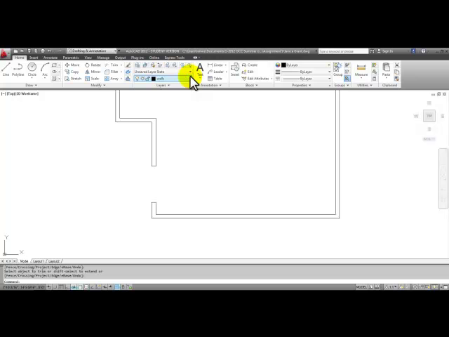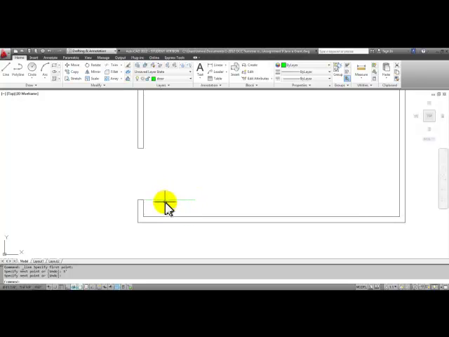Now that I'm drawing the door, I have to switch to a different layer. So I'm going to drop this list down of layers here. It might not show up in the video, but if you select this drop down, you'll be able to pick right on the word door and make that layer current. It's a 3-foot door, so we'll start with the line command, and because we have the object snap icon blue down here at the bottom left, I'm going to go close to this endpoint and click. Pull my mouse to the right, type in 3 feet and enter again. So now I have a 3-foot line basically.